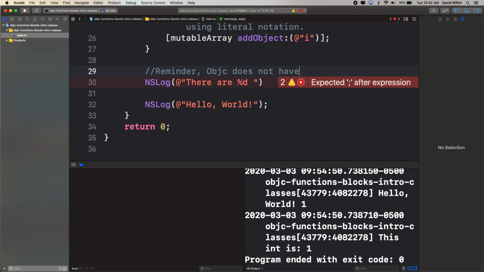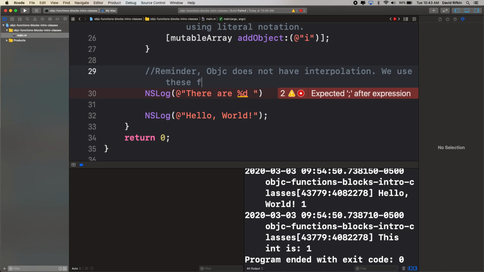What does it not have for strings? I bet you do know. How are you used to adding information to strings that aren't necessarily strings? Yep. So we can't do that anymore. Instead, we use these flags or tokens.